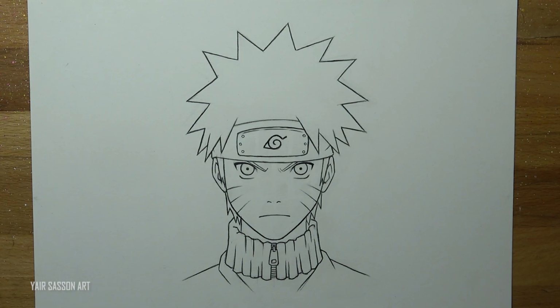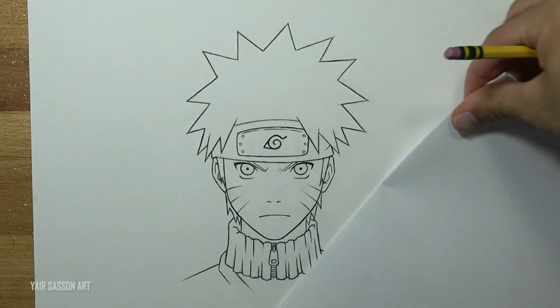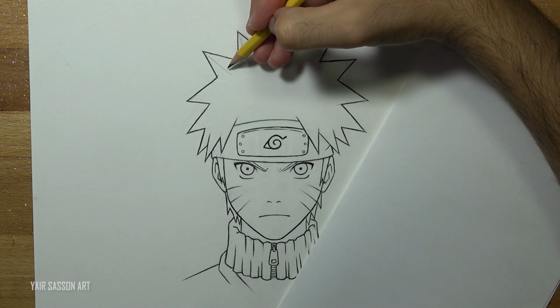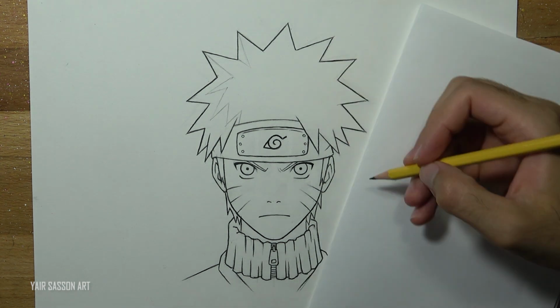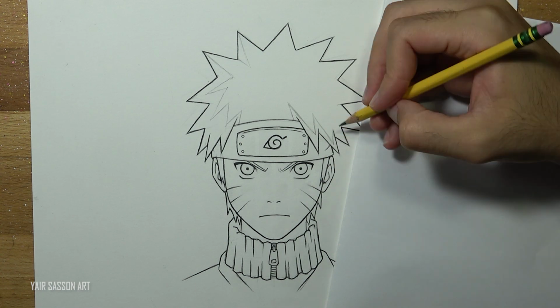Awesome, once we are done with that, you can use this paper so you won't smear any of the lead. And by taking your HB2 pencil, we are going to mark the shaded areas. For this drawing, the main light source will come from the right side, which means that we'll have more shade on the left side. So right now I'm marking the shaded areas.